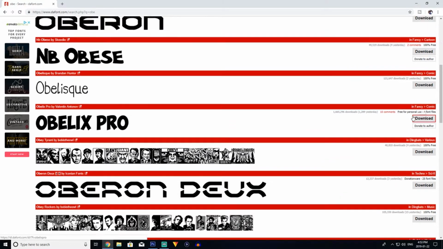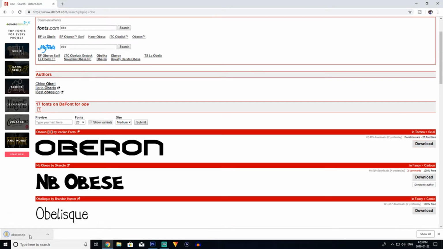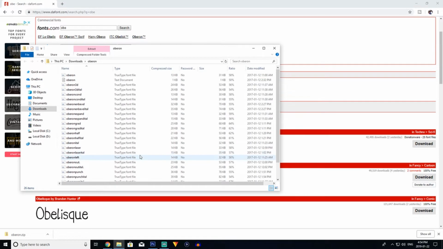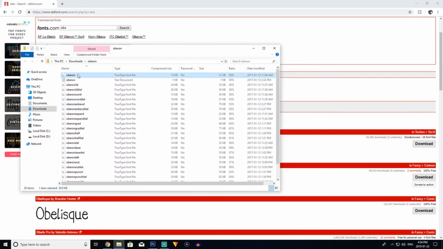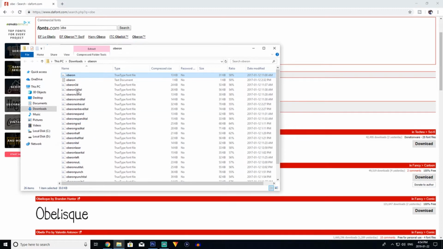So once you click download, you can install it. I'm gonna do a different one. I'll go like Oberon so you guys can see what happens, and you'll get a zip file down here. And I'm just doing the full everything you actually need to know, because I could obviously do this in a few seconds. Why is this happening? This has never happened to me. Alright, so then you click, I don't know if you can highlight them all.